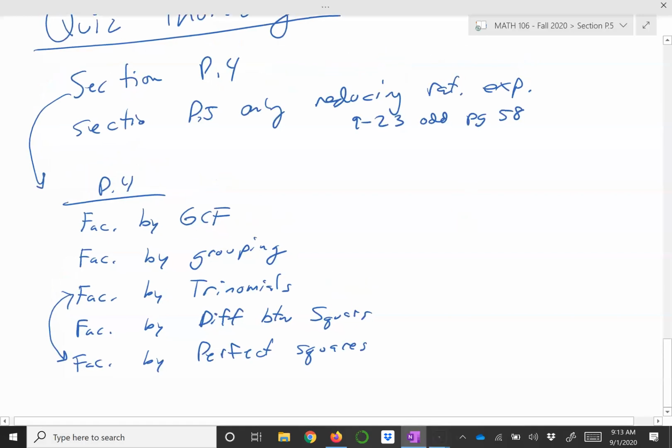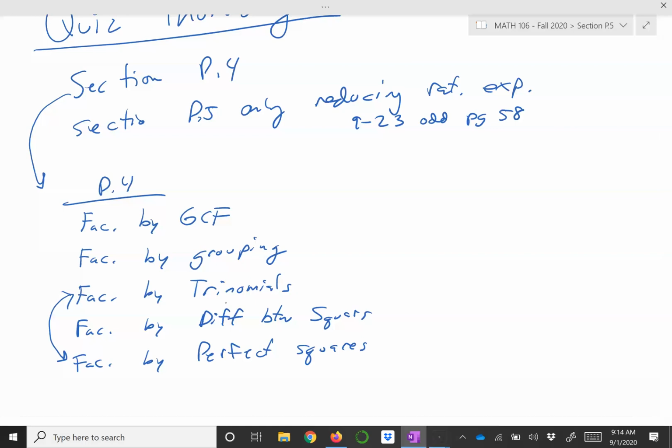So when you're studying for the quiz, this is it right here. Here are all the five. Is it five? There's really six if you include perfect squares, but really that and trinomials are the same. So there's, I'll say, 5 problem types total to study for this quiz. And you have all the homeworks to keep practicing, and none of the problems you're going to see on that quiz are going to be any more complicated than what we've been doing. Okay, is that clear? So people who are going to watch this video, you will be also responsible for this quiz. Sorry, I'm going to talk to them because they're not here.